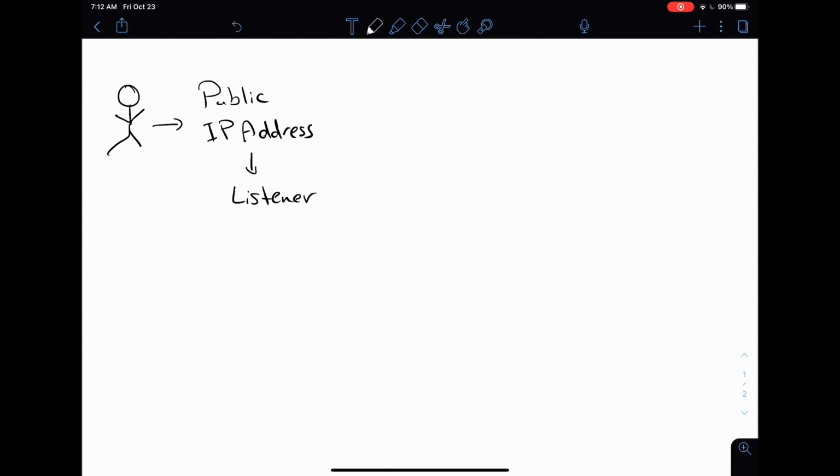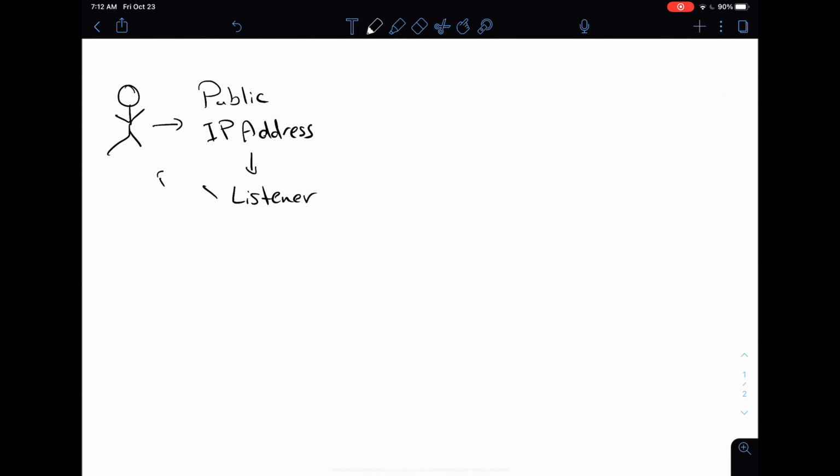So in application insights, we're going to have a person right here who's actually talking to a public IP address. This public IP address is associated with a listener. The listener is like what listens for incoming connections, and you can have two types of listeners right here.